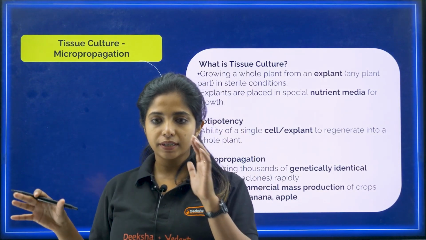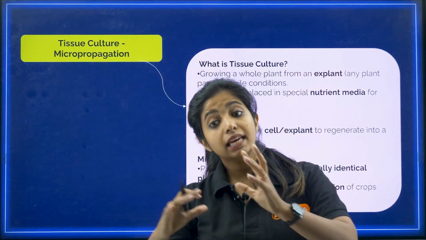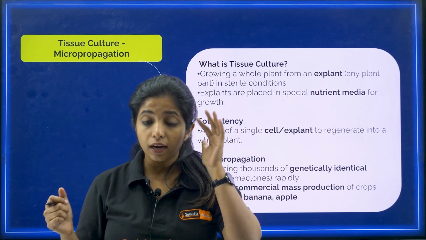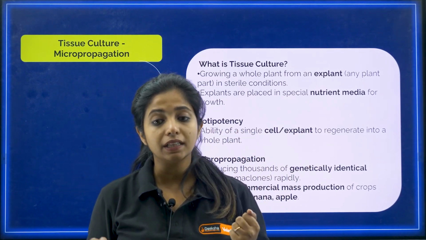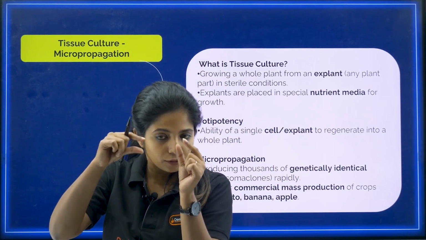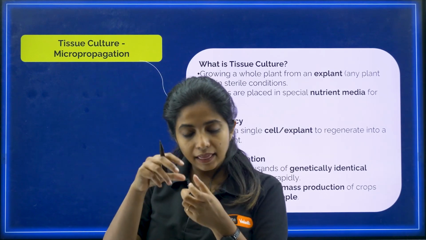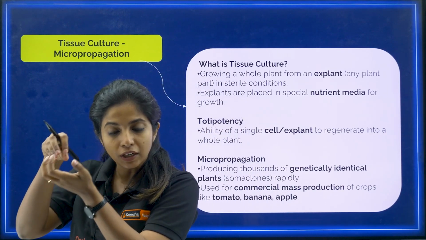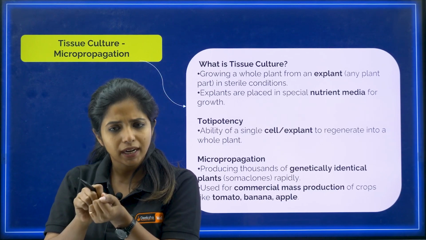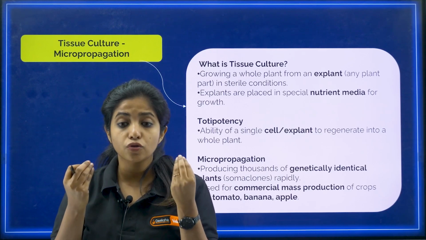Your chapter starts with different types of engineering, genetic engineering and things like that. Then they land on tissue culture, out of nowhere. Tissue culture and micropropagation are done in the case of plants. In tissue culture, you take a part of the plant, certain meristematic cells which have the ability to divide, and put it into a medium that has enough growth hormones, so that it can divide and give rise to root and shoot and the whole plant.